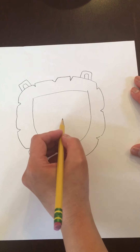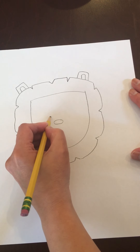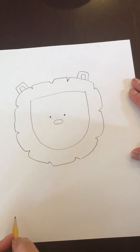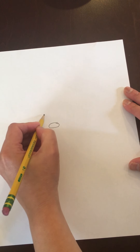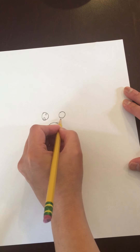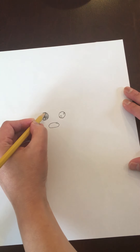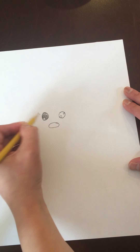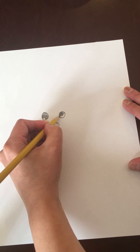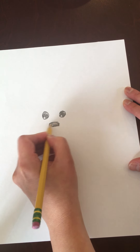Now for the face of the lion, you're going to start with his nose, and it's going to be an oval, and you could fill that in later. And we're just going to make two little circles for the eyes. Now you're welcome to do cutie eyes — I know some of you like to do that. For the cutie eyes, there's the nose, and then you just do two circles, and then you draw a little mini circle on the bottom and a little tiny one on the top. Do the same thing on the other eye, and when you fill it in, you only fill in the areas that are not the little mini circles — leave those circles on the inside white.